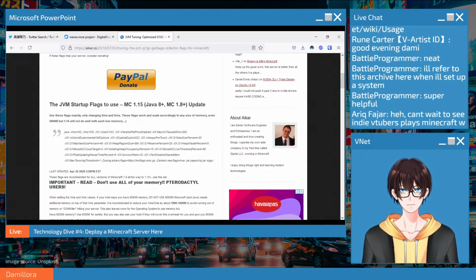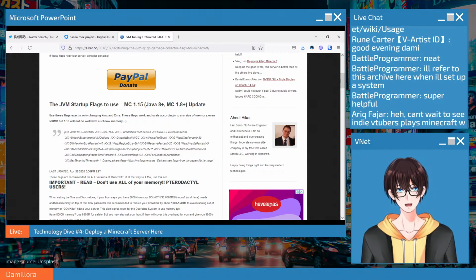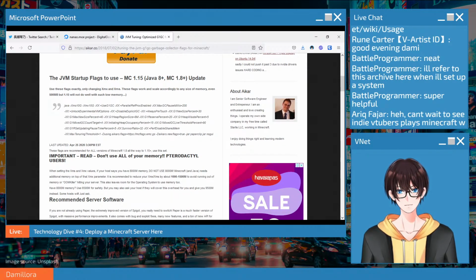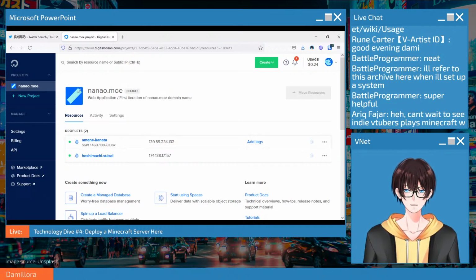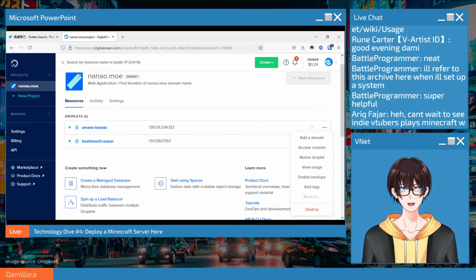I will not be doing them now, but this is for the performance optimization for Minecraft. So that's basically it for setting up the Minecraft server.